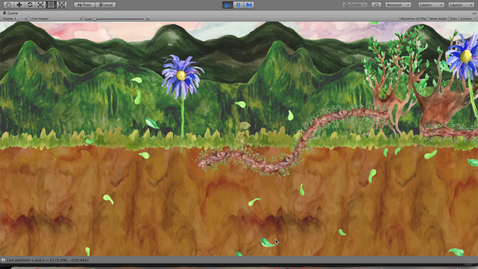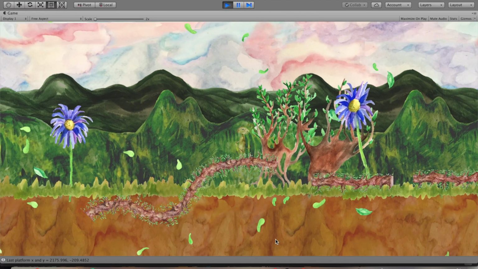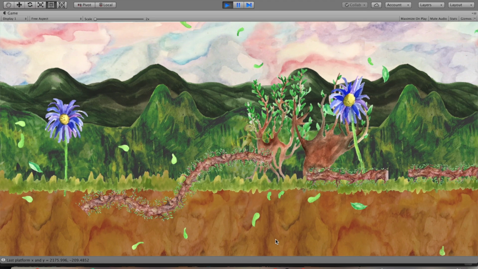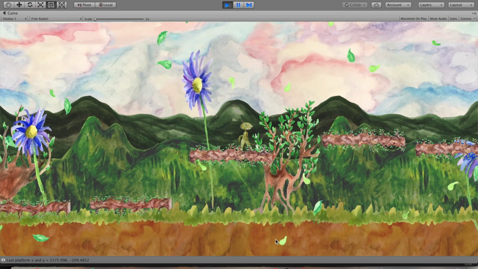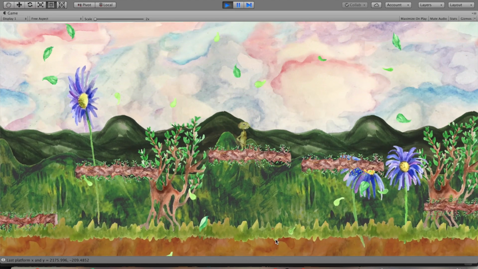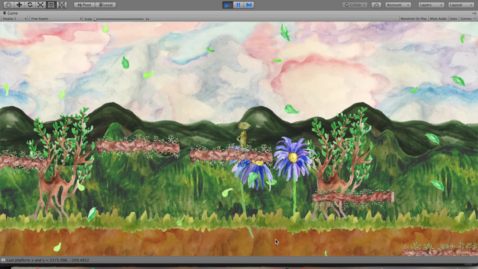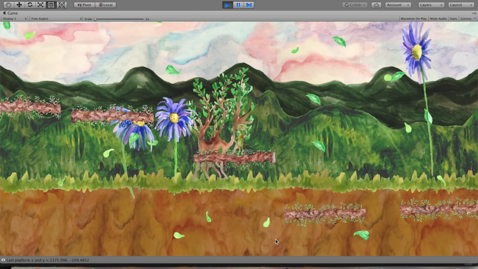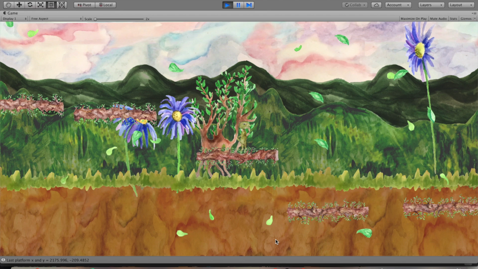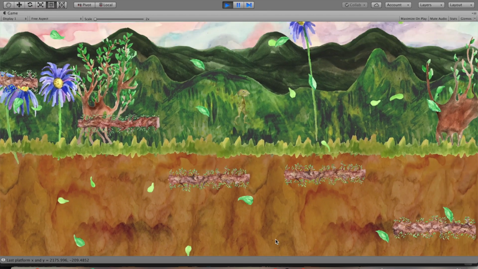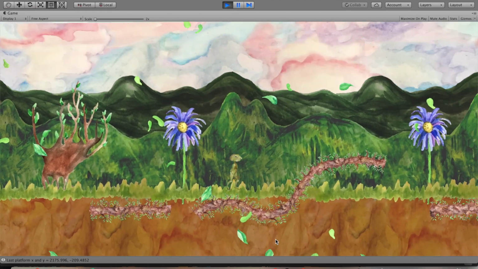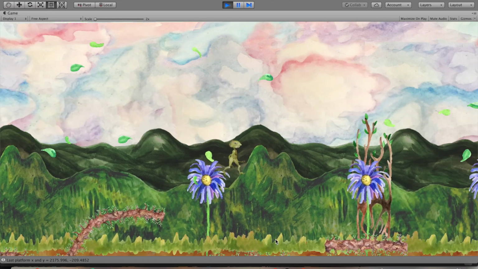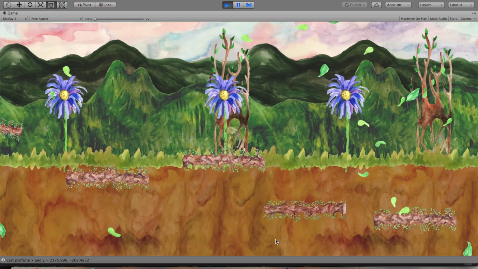Okay, here's my final showcase for this video. My level generator is pretty solid. I got my flat background with my mountains. I'd like to introduce some parallax there, but for now I think it looks super awesome. I got my leaves all over the sky. I got my trees and my flowers. I upped the saturation on them so they really pop against the background, and they're all going just along that horizontal axis. I've tweaked Bobo's jumping so he's a little more zippy and he's faster and everything responds really well.